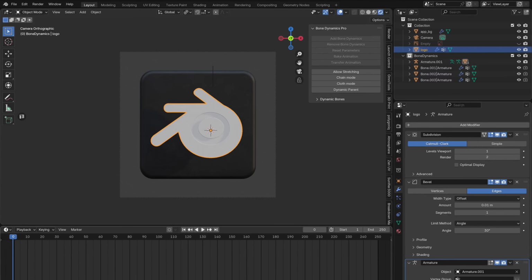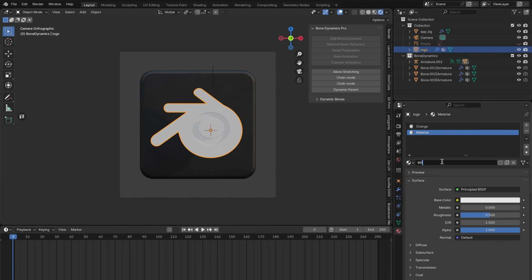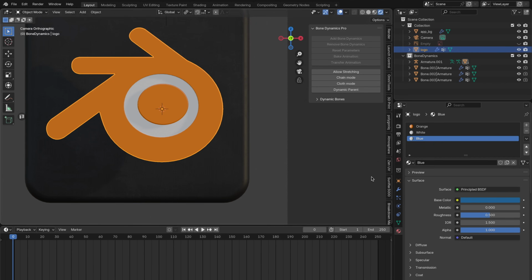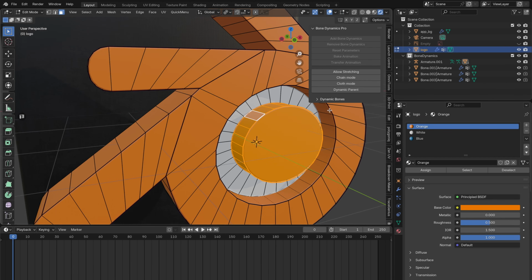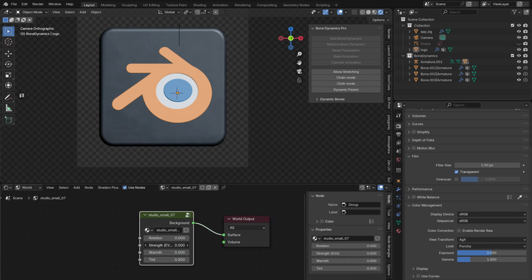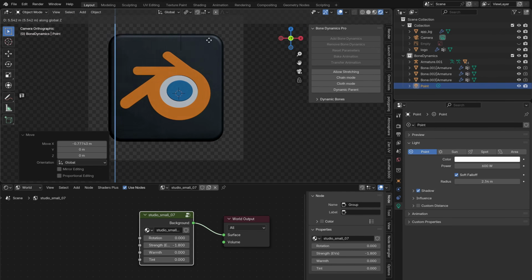With the rigging all taken care of, I moved into making some very basic materials, and I just created an orange, a blue, and a white, and I went on to the Blender branding information part of their website, and I grabbed the hex codes for Blender orange, Blender blue, and white is just white. So I went ahead and added those into the Blender logo, and I messed around with the roughness and metallic a little bit, but I ended up just having it be a semi-rough basic PBR material, and that was it. That's all it really took. And then I threw a little bit of HDR lighting in and another couple basic lights to give the logo a little bit of dynamic lighting, and I was pretty happy with that.